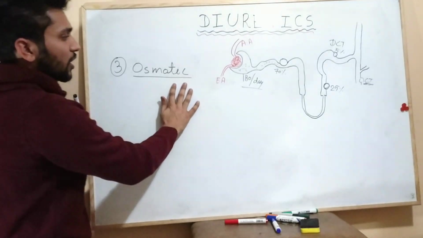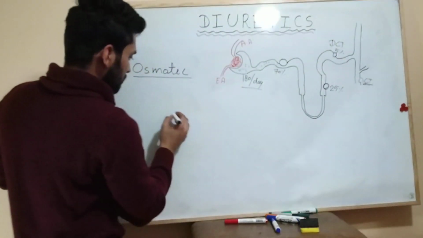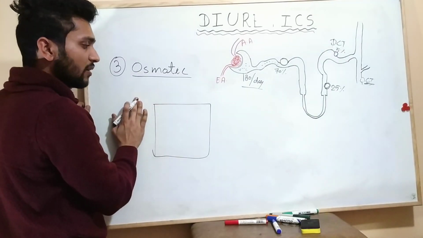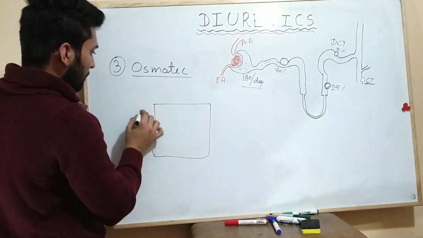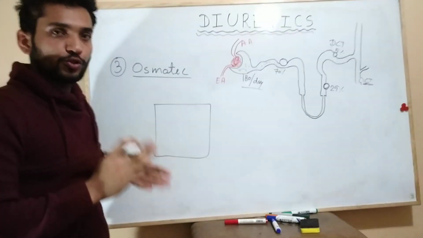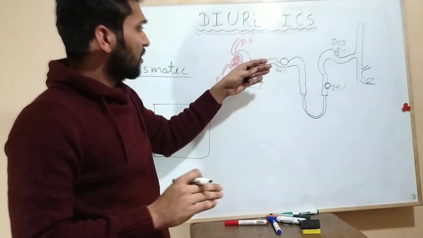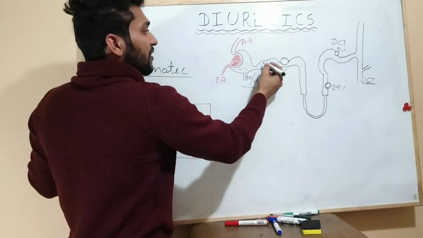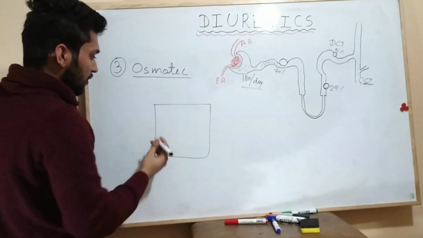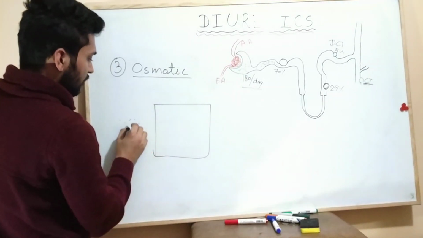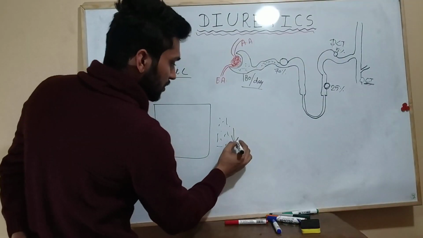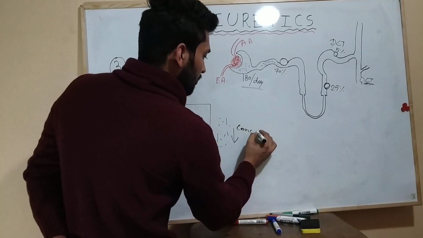So now we are in osmotic diuretics. Okay, I will take this cell. This is the epithelial cell, luminal side and basolateral side. Of course here is one concentration, and the blood concentration also matters with the reabsorption of urine. So if we increase the concentration of the primary urine in the PCT, what is the osmotic formula? If we increase the concentration of the luminal side, then the blood side concentration is decreased.